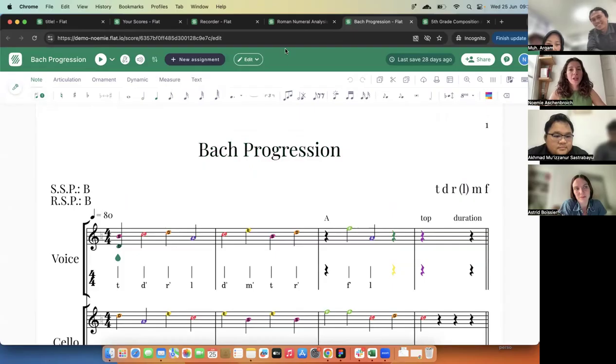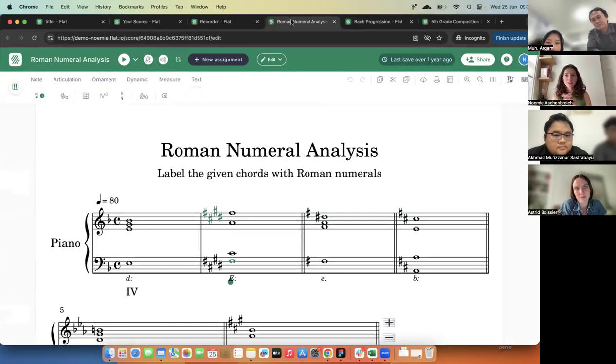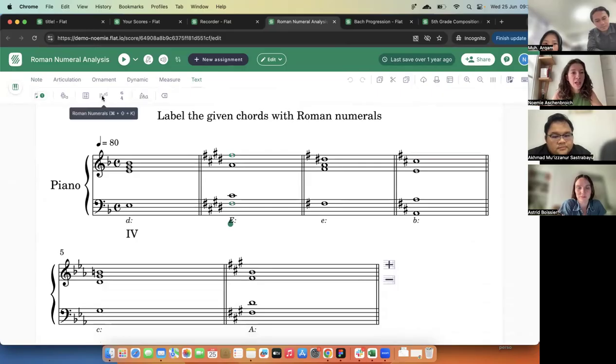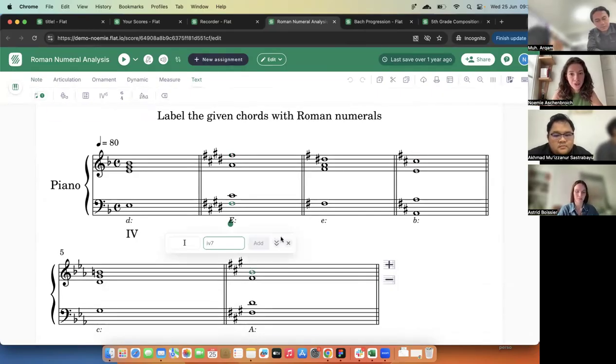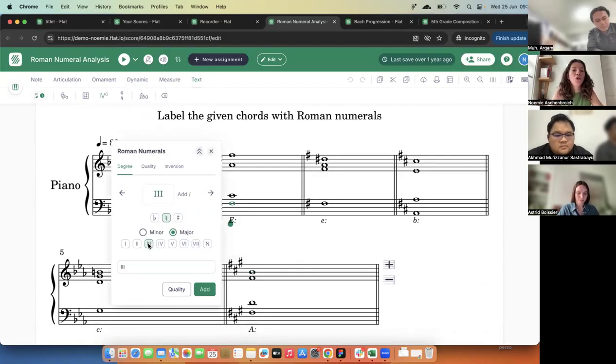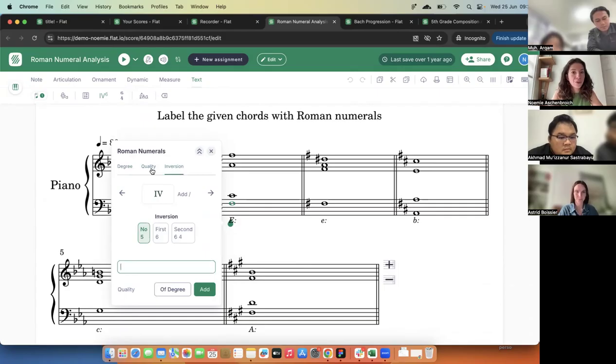So the last thing, second to last thing I wanted to show you is the Roman numerals. So on the notation editor in the text feature, we have a Roman numeral section, which can help you to automatically add different Roman numerals.